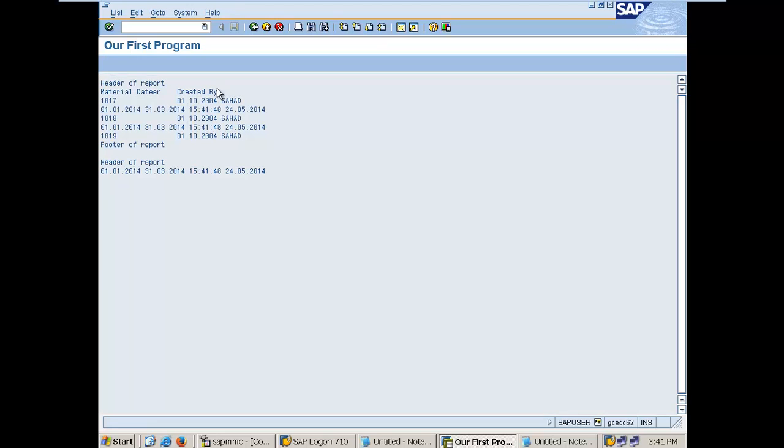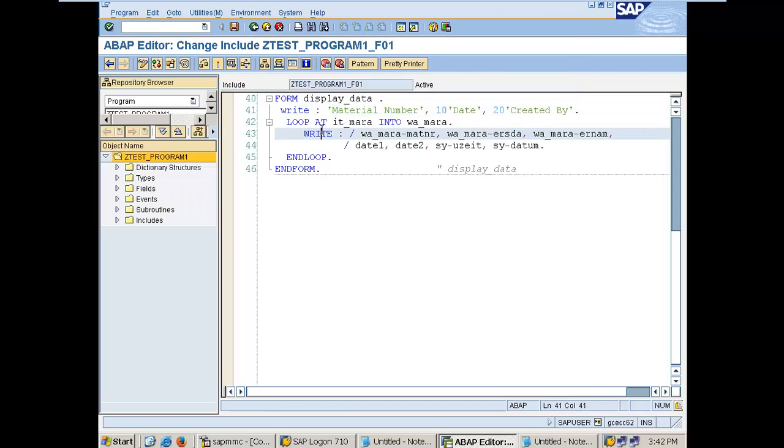So now it will just change the position. You have to do this kind of tweaking, where the material, where the date, where created by should come, at which place, so that it looks properly aligned. This is how our classical report works.